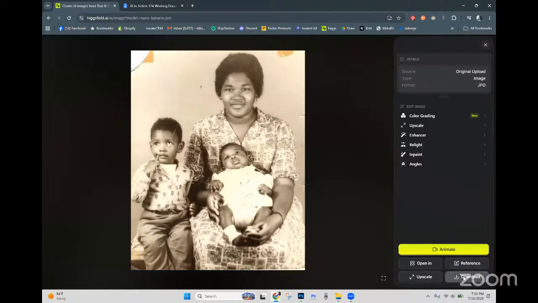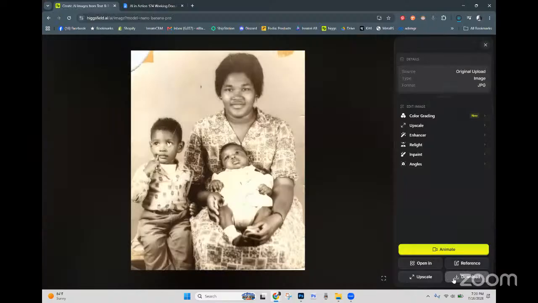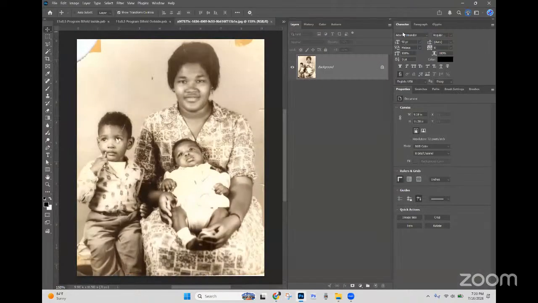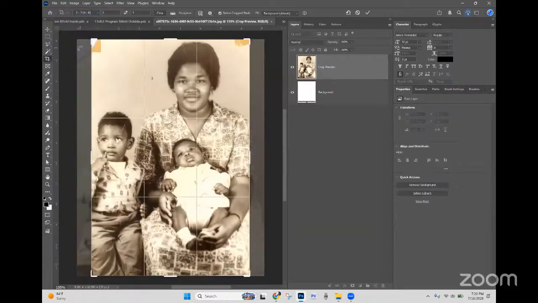And I'm just going to download the image. Now, this is a step that many people don't know and many people are not going to teach you. I'm going to go to the crop tool here in Photoshop. And then for the ratio, I'm going to choose the 2x3. And what happens here, it will no longer stretch my image out because now I'm officially going to have a 2x3 image. The only thing is it is cutting off some details here.